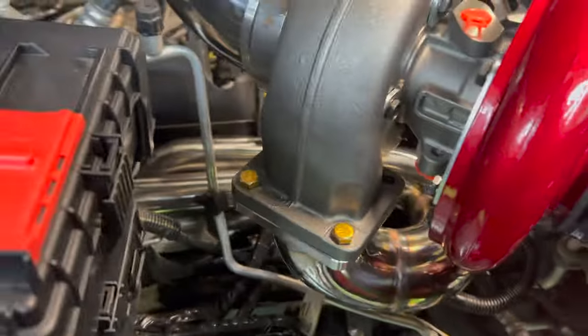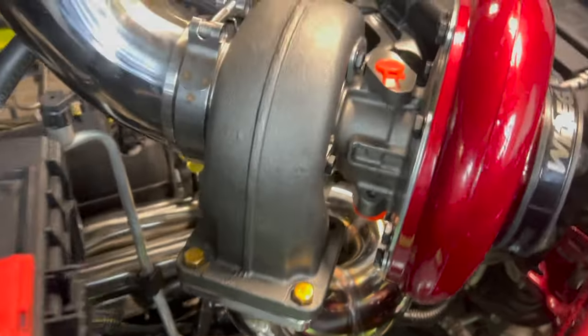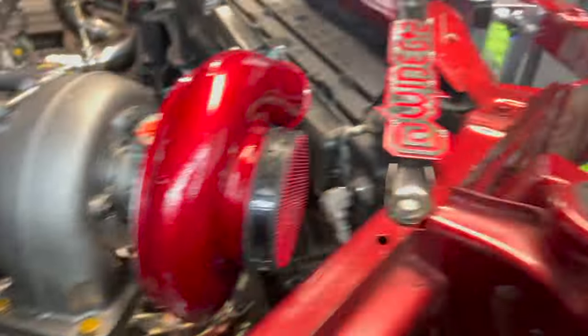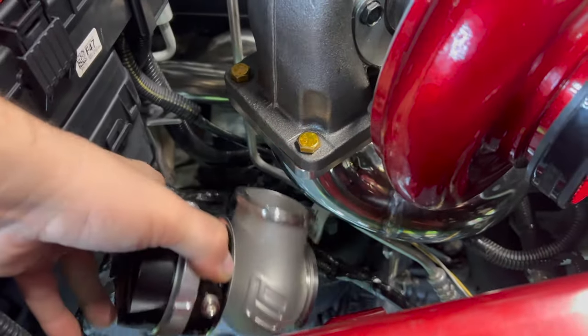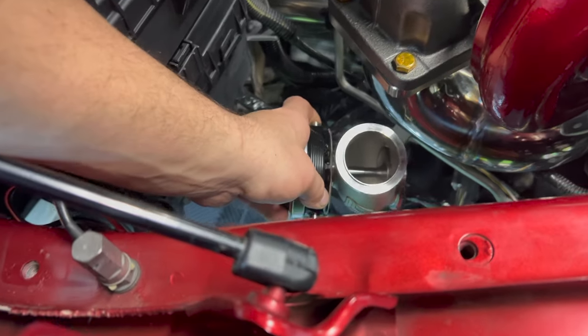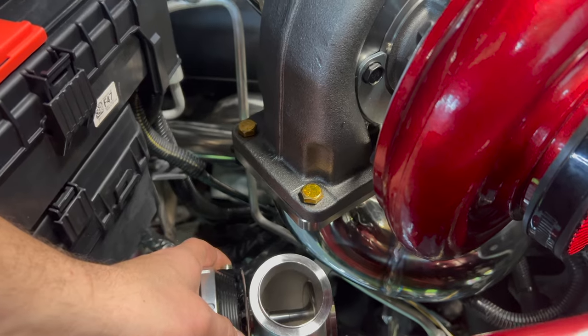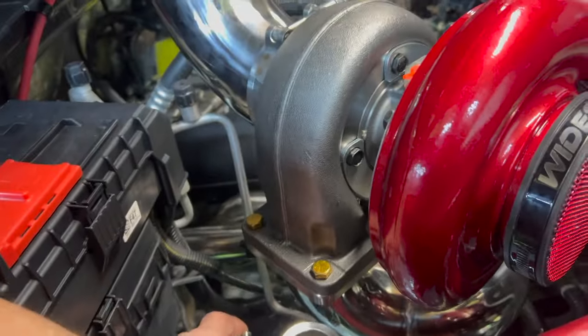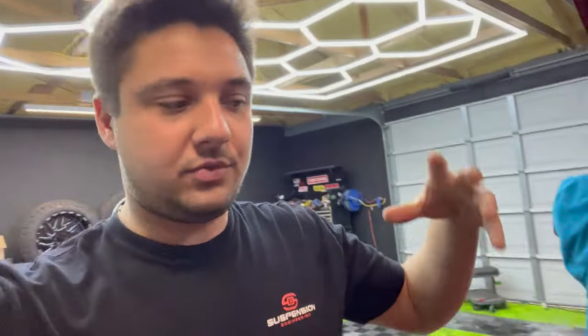I'm going to show you my ideas for these wastegates — we don't have a whole lot of room but I think we got the perfect amount. You want to do a wastegate off of a 90-degree bend and luckily we have three of those so we can really pick where we want to go. We got our TurboSmart wastegate. My idea is to make it come off the pipe and route it literally straight up — come off that 90 and just go straight up out the hood with the other exhaust. We're going to have four exit points out the hood. Super simple, super easy, and that's kind of the point — not trying to make more work for ourselves.